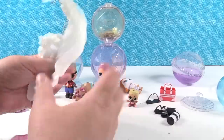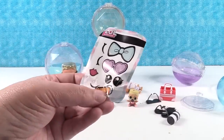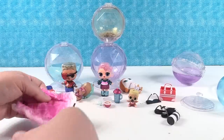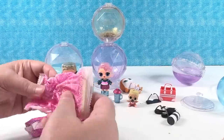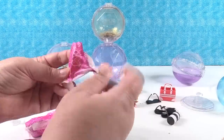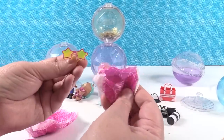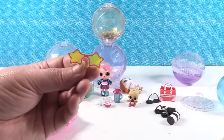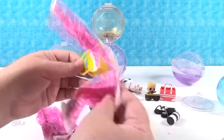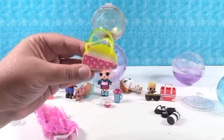Here are all our blue line bags, and it looks like the same sheet of stickers is what you get. Yep. Here is a little stand for your Lil. Whoa, awesome glasses. Oh, I love those glasses. Somebody's a star. Yeah. And, ooh, check out our bag. Ooh, very pretty. It's really bright. Yes, it is.